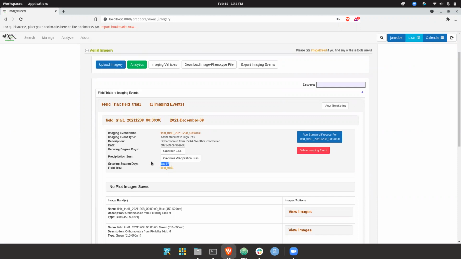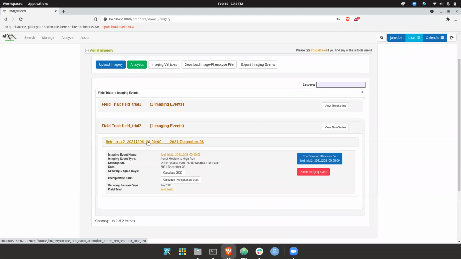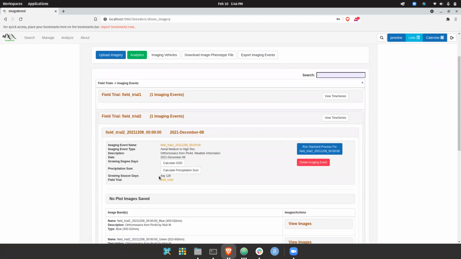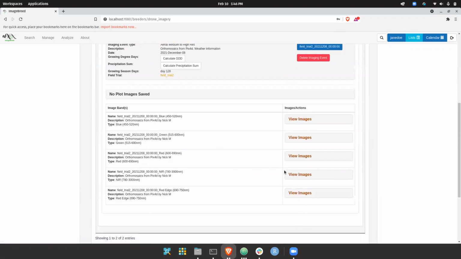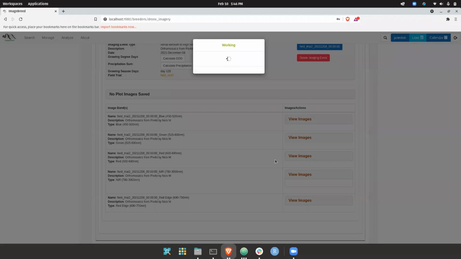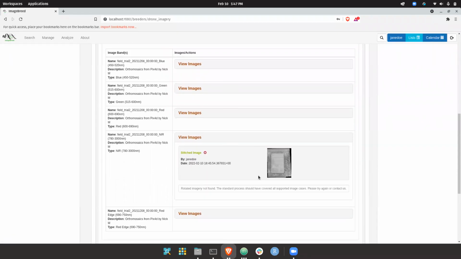So it was 97 days for field trial 1 and 128 days for field trial 2. Both field trials are pointing to the same images in the system. So the same images that were uploaded, and that saves some disk space by not duplicating the imagery.